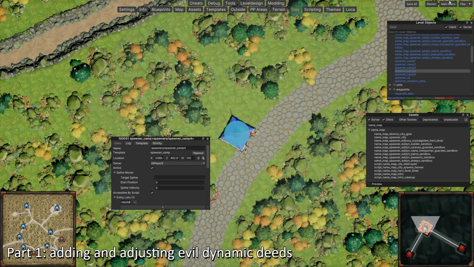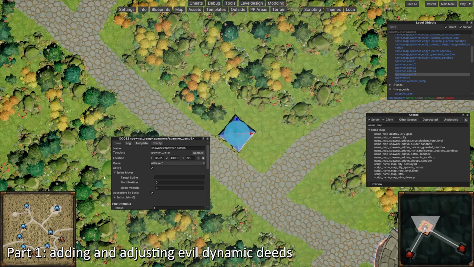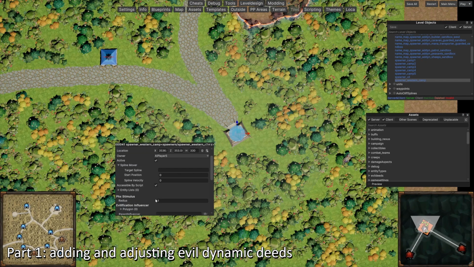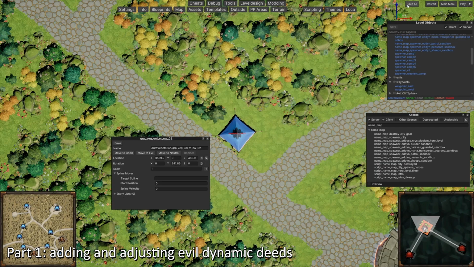Rebuild. Okay, also the western camp, that's the last thing, I forgot it. We have to also go for adding rebuild to the entity list. So that's done.